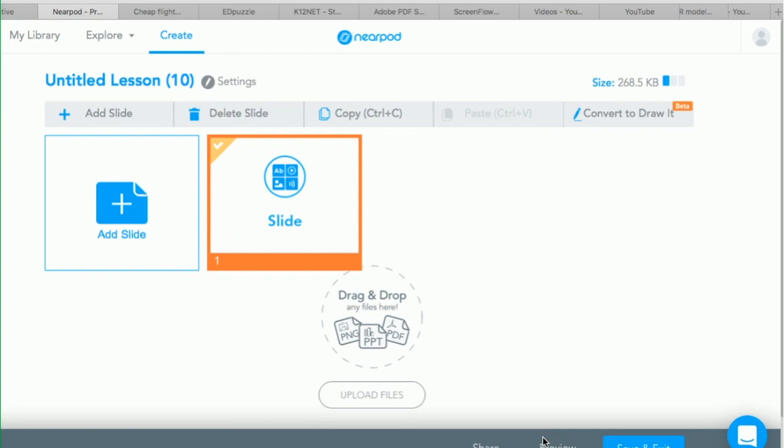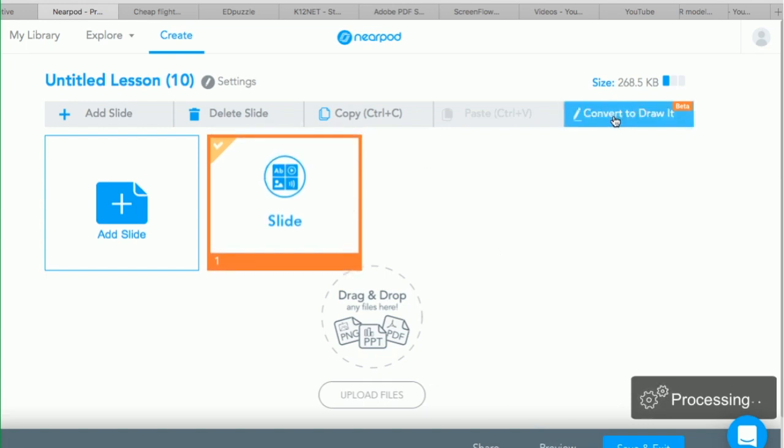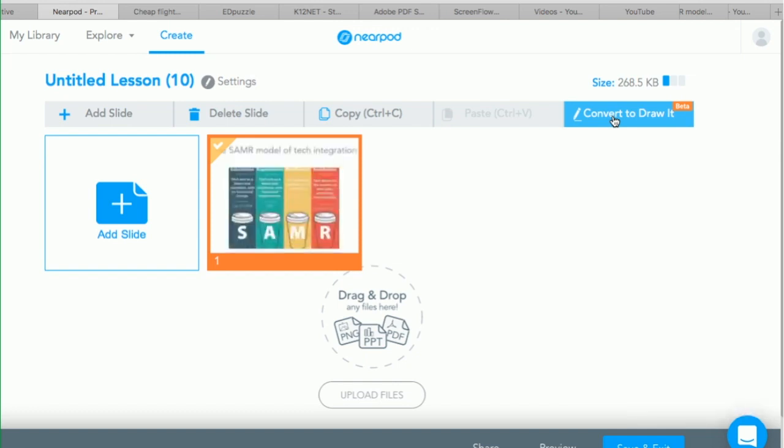If this was a lesson for me, this would probably be something for my performance indicators or lesson outcomes. And I tend to have the option for students to convert to a Draw It. I tend to give students the option to tick which outcomes they currently can do, which outcomes they can't do yet as their starting point. And I do the same thing at the end so the students can see what they did at the beginning and where they are at the end to track progress. But that's entirely up to you. That's pedagogy. We will discuss it later.